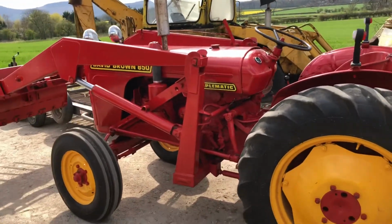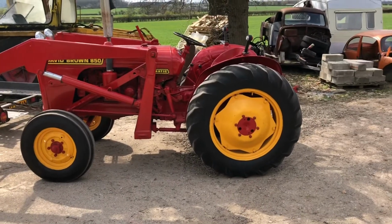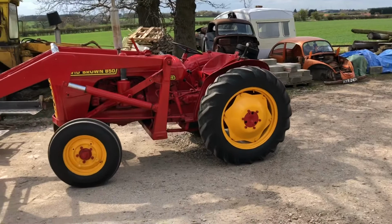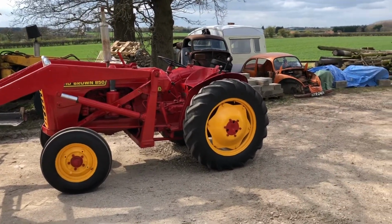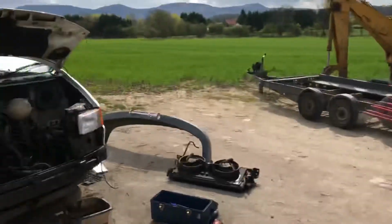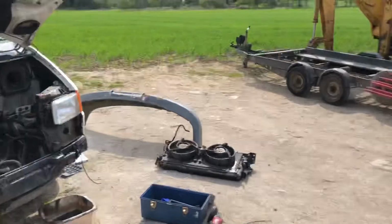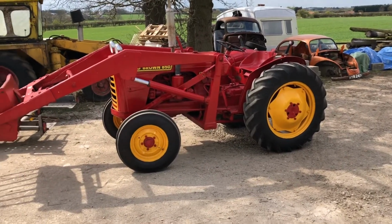Implomatic. It is a David Brown 850 Implomatic. And just been having a bit of a play around driving around on that, and it's absolutely brilliant. I love it. So that kind of distracted things and took up a bit of time, hence why that's not getting stripped down anymore. I would have had it stripped down a bit more now, but the tractor took a bit more priority with fun.